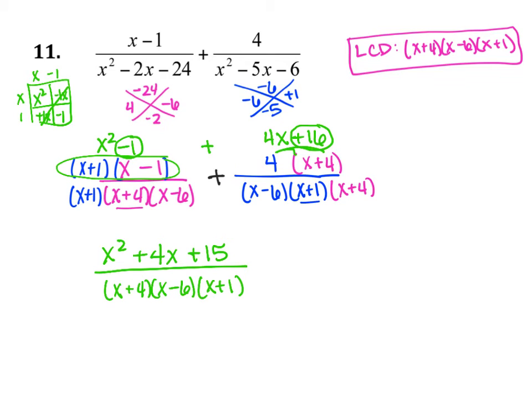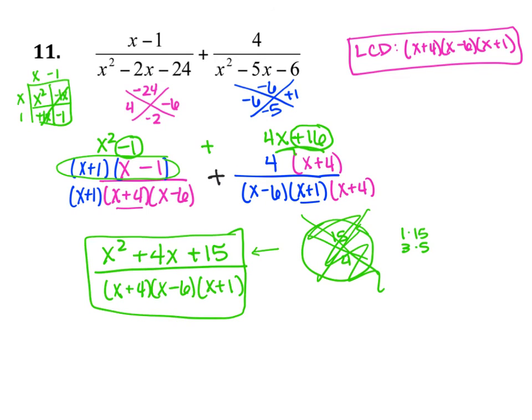Is that my final answer, or can I keep going? Well, I'm done adding. Now it's back to a new problem. I start over and I say, okay, now I'm going to simplify. Can I find things that multiply to 15 that add up to 4? 1 times 15 or 3 times 5 are my only options. So that means that I can't, right? Doesn't work. This must be my final answer. Most of the time I'm not going to be able to simplify more, but I always should check. Always check if I can keep going.